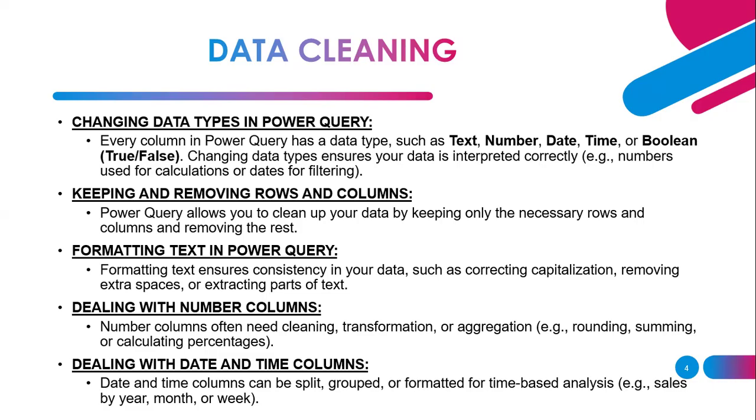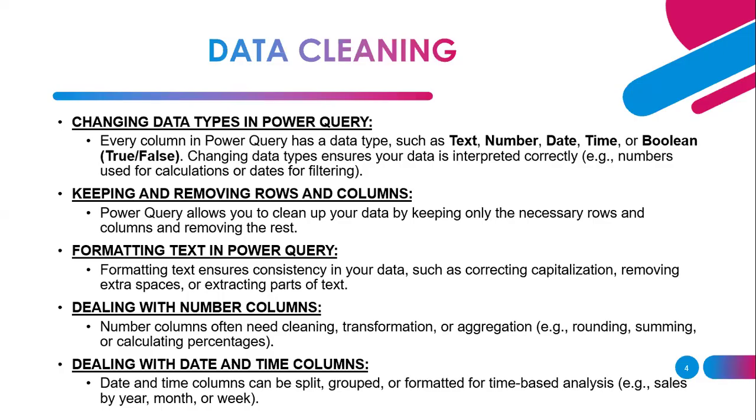We can't do calculations called sum. We can't do max. We can't do mean. The only thing we can do there is count, or we are looking up. And in a column containing numeric values, we basically need it for calculations. So ensuring that each column that we have in our data set has the correct data type will ensure that our data is interpreted correctly. So a column containing numbers should have a number data type. A column containing strings should have a text data type. A column containing dates should have a date data type. Are you getting it? That's one.